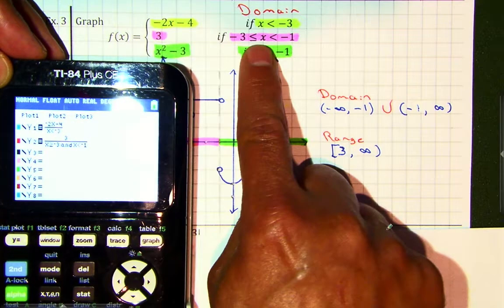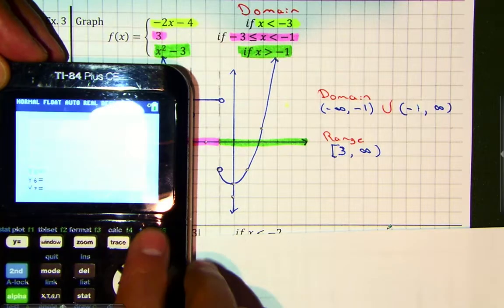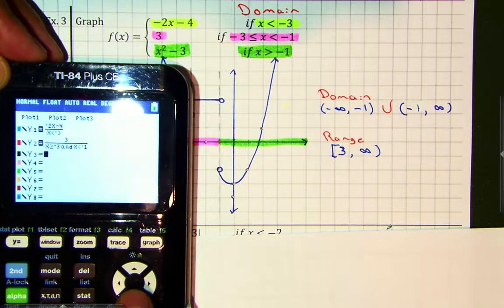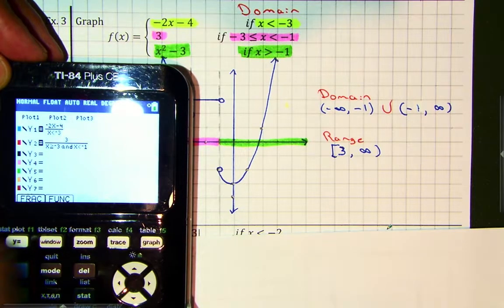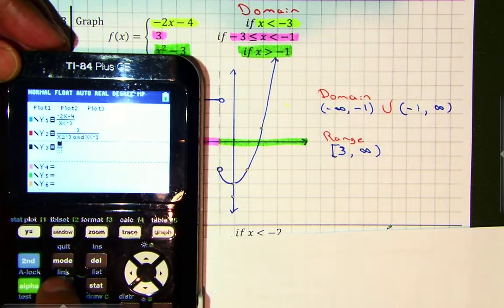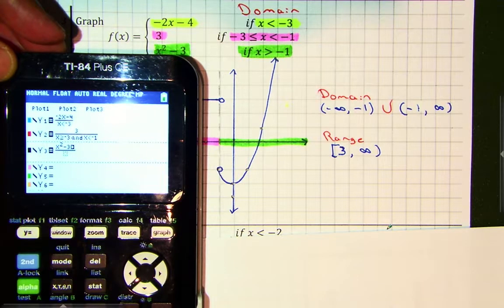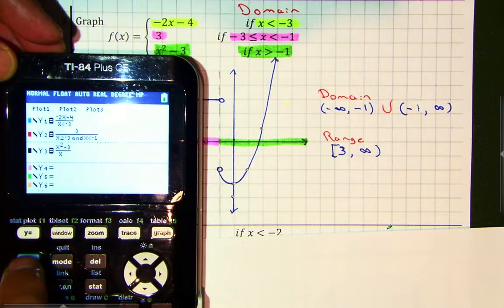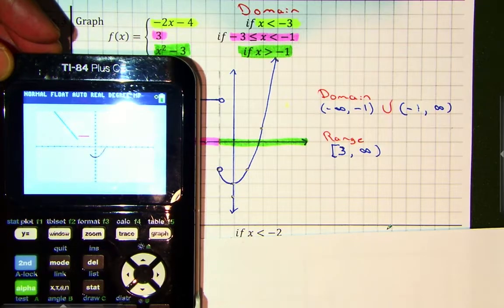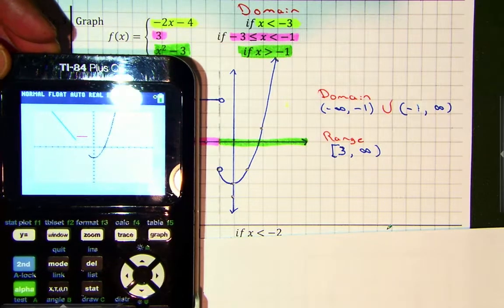So that's how you write the second one. And notice if I graph it right now, and just to confirm, your TI-84 Plus is a little slow, but it does the job. And then for the last one, I'll press alpha y to get my fraction bar. Then that'll be x squared minus 3. And my domain will be x is greater than negative 1, so I'm going to go under my test again. And I can graph it. And that should match your graph, and it does.